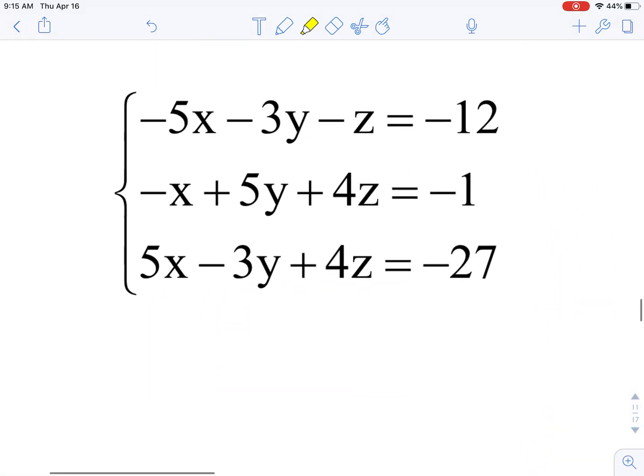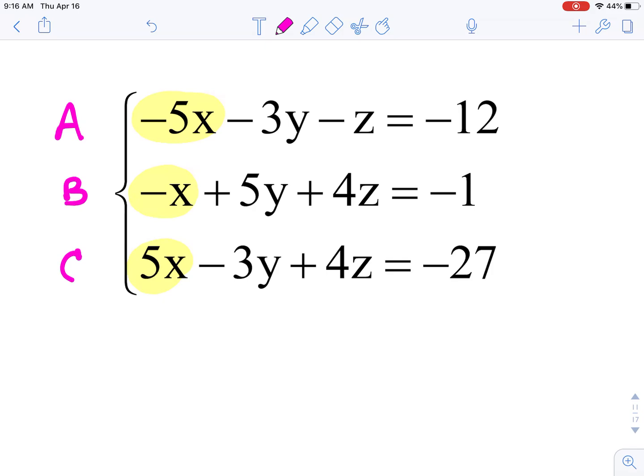Let's try another one. And if you want, you can always try it on your own and see how you do, or follow along with me. First off, remember, I want everybody to label your equations A, B, and C. And don't skip that step. I really think it's important. You can't go wrong. You choose what letter you're going to eliminate. I think today I'm going to eliminate my x's. Maybe some of you would have chosen your z. You can't go wrong. You'll get the same answer in the end.